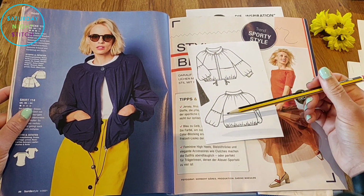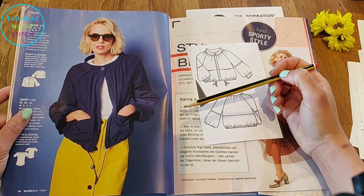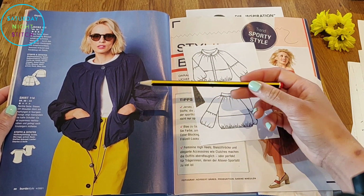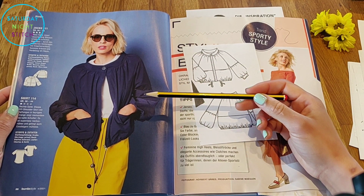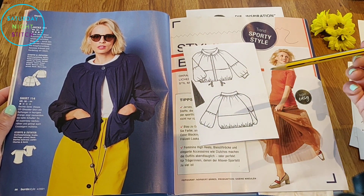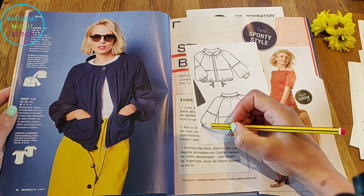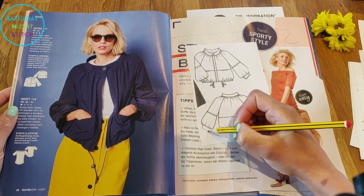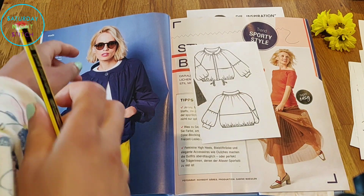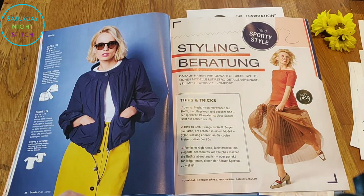I was surprised at how each time I was browsing through, and I've had a lot of time to browse through this whilst I was laid up in bed, this kept on making me stop and come back to it. And I think that's always a good sign when you are thinking, what is it? And there's something about a design that is catching your eye. So I was like, okay, this is quite interesting. But as I said, if I were to make this, I'd definitely be putting a cuff in just so that I can do this. That's very important for me. But I thought that was quite lovely.